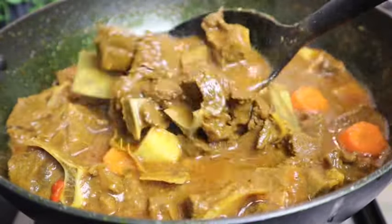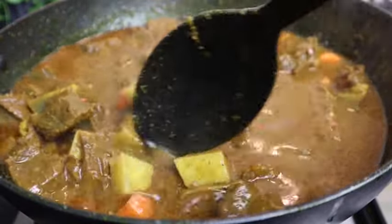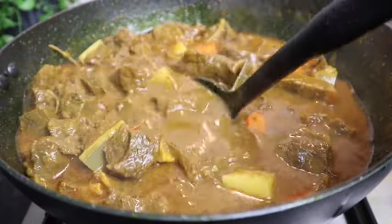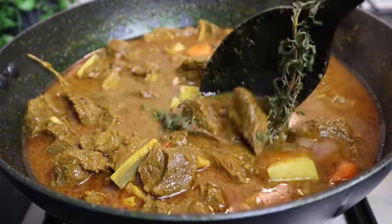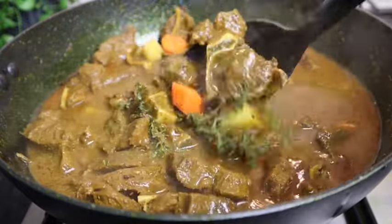And you can always taste to your liking. If you need any more salt, any more all-purpose seasoning, you can always add. Okay? I'm gonna add some more of my fresh thyme. And I'm gonna leave it for at least 10 minutes. And it is ready, good to go.